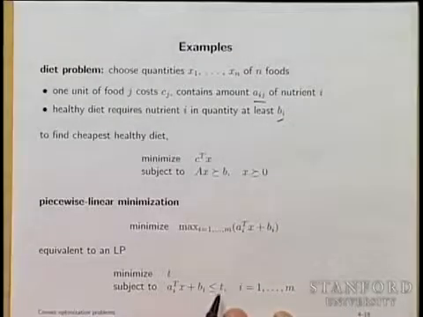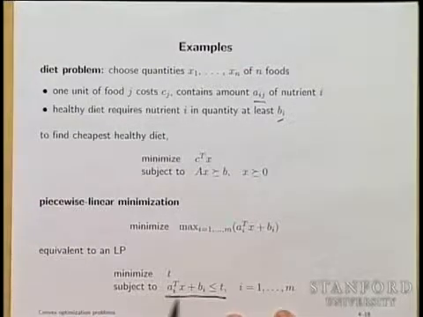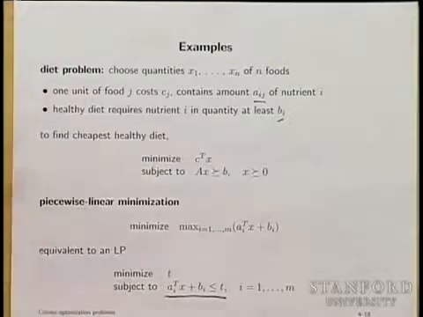So you just write it this way. I'm going to minimize a new variable t subject to a_i transpose x plus b_i is less than t. Done. Now it's linear. Now the variables are x and t. These are affine inequalities, or to use the term that most people would use, linear inequalities. These are linear inequalities in x and t.